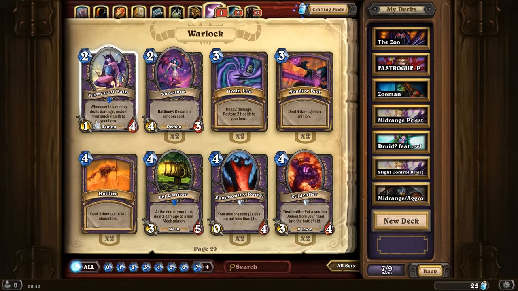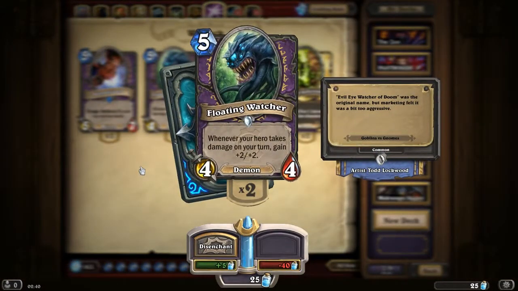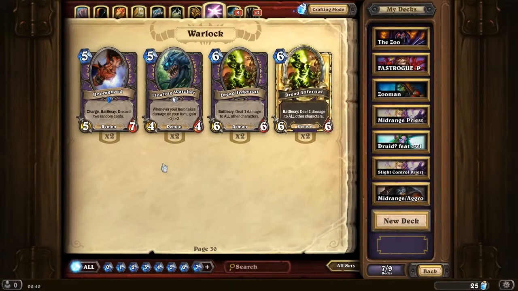Restore that much health to your hero. So when this minion deals damage, I receive that as health. It's pretty cool. And the Fel Cannon. At the end of your turn, deal 2 damage to a non-mech minion, which means it might be me. Might not be me, but it's 2 damage to... well, my minions might not be my minions. We've got Floating Watcher, yeah! Whenever your hero takes damage on your turn, gain +2/+2. It's pretty damn cool.